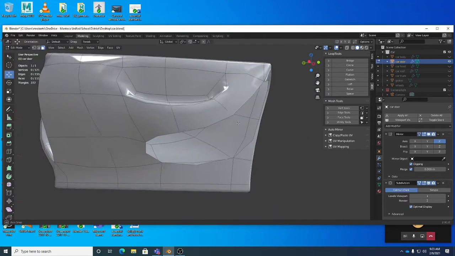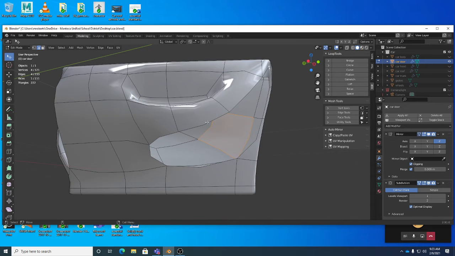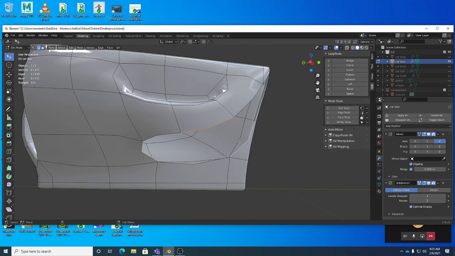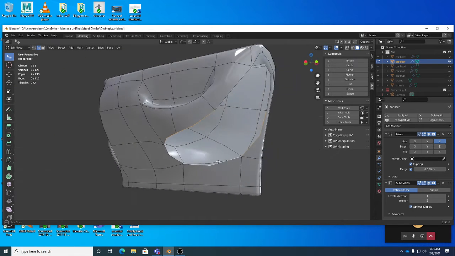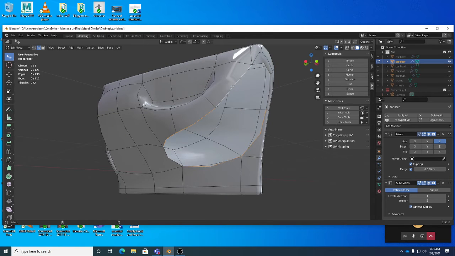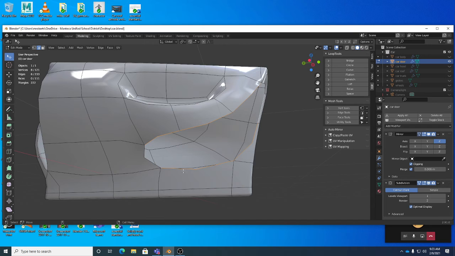And we kind of want to do something similar here, except in this case, I feel like we're going to just go to 2 for edge mode. I'm going to grab this edge and this edge because I want that curvature there. And of course, we can hold down Shift to add, to grab those edges. And honestly, even these, right? Because you'll notice how there's just a single edge not selected here and just a single edge not selected there.